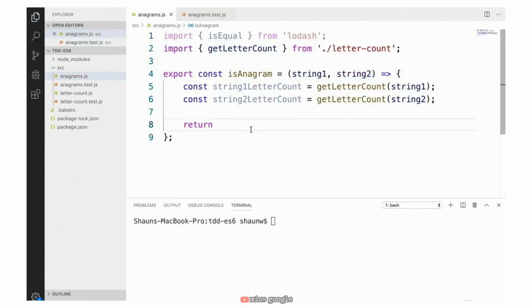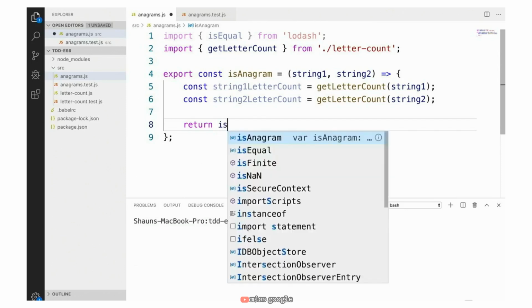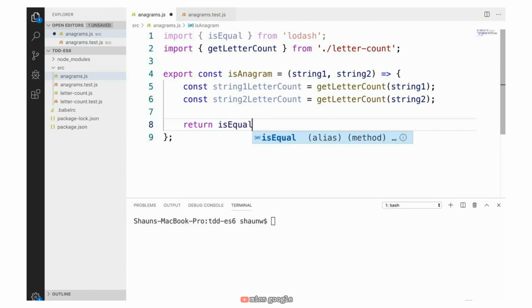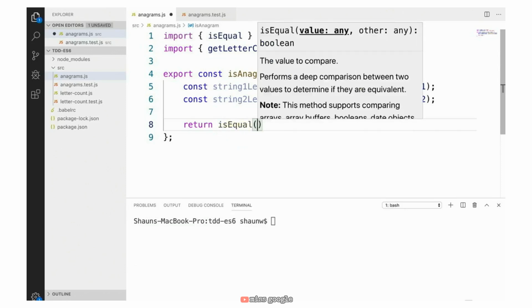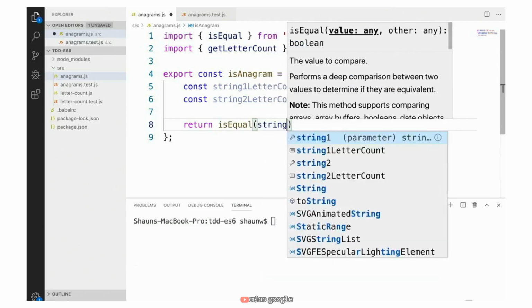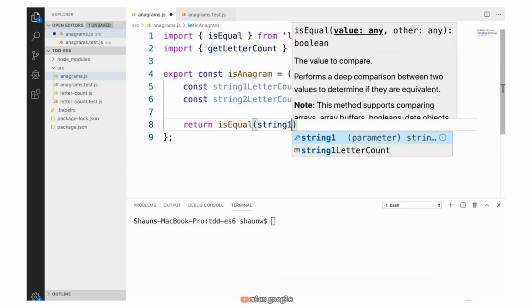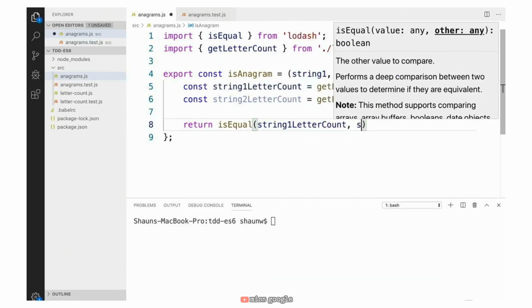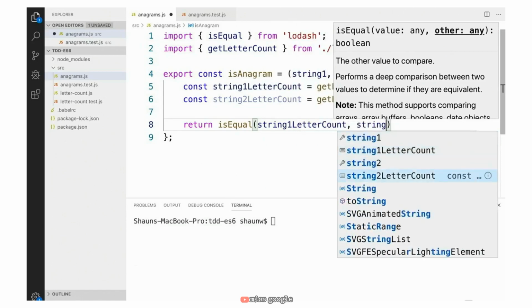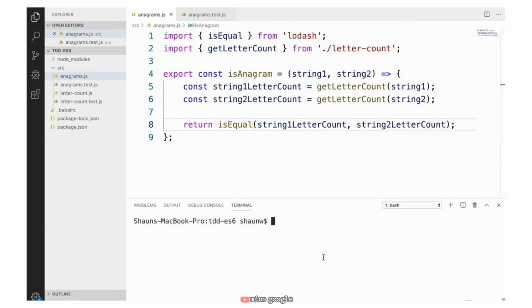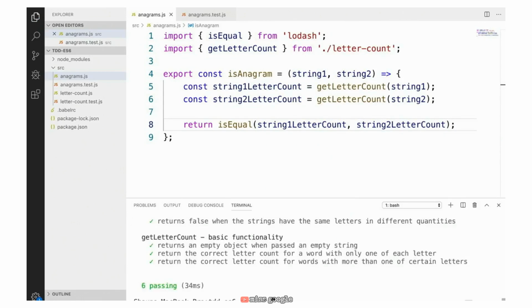And we're going to return whether or not our string1LetterCount and our string2LetterCount are deep equal to each other. The isEqual function from Lodash actually tests if two objects are deep equal to each other. So we're going to say isEqual(string1LetterCount, string2LetterCount). If we run our tests again, npm run test, we see that our tests pass again, which is great.